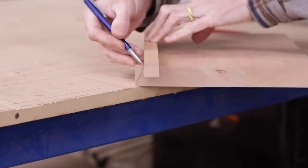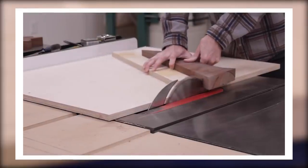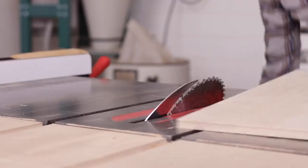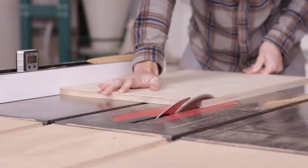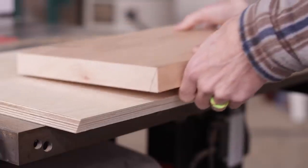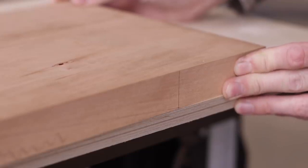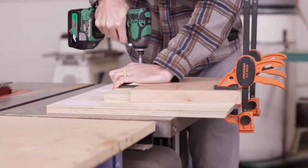This table saw sled is pretty similar to the normal sleds I use when cutting joint faces on furniture parts — the only difference is that I'm going to angle the blade as well. The first step when making a new sled is to always cut a clean edge on your piece of plywood, MDF, or whatever you're using, and we're going to do exactly that with our blade set to our desired angle. With the sled edge cut, we now have a reference edge to line our piece up to. We can use our actual workpiece with the marks we just added and line everything up to that edge. With that in place — and you can clamp it to the sled for extra security — we can add the sled fence, which will keep our piece at the correct angle while cutting.